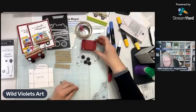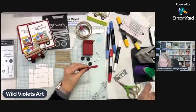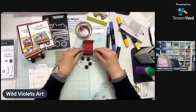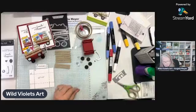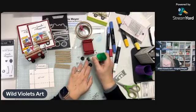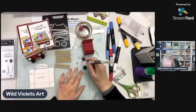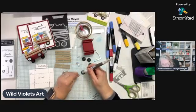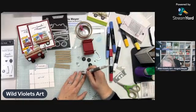Okay, so we're going to let this sit for a minute so that it has a chance to kind of stabilize. Oops, need a little bit more glue. Okay, so we'll do some assembly of the tires, and your fingers get just a little bit of glue on it. Makes it really hard to do anything. Okay.